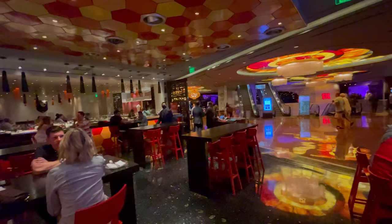So besides my brand new favorite beer and the goat's milk cheese and the oxtail croquettes, I just want to talk about the atmosphere very quickly. It was lively, it was bright, it was fun, it was energetic. It was just a really fun place to eat. If you're looking for great food, but you don't want to do the traditional fine dining or go to maybe the other places that Cosmopolitan has to offer, this is a great alternative.